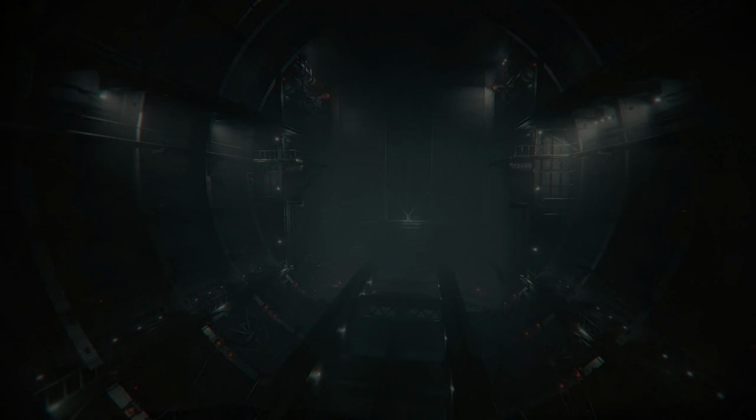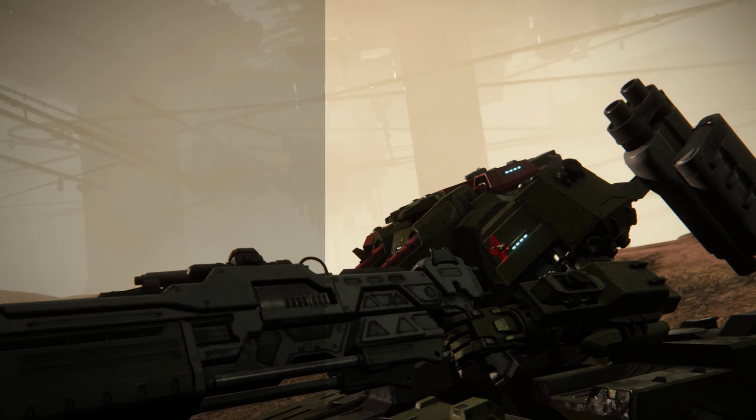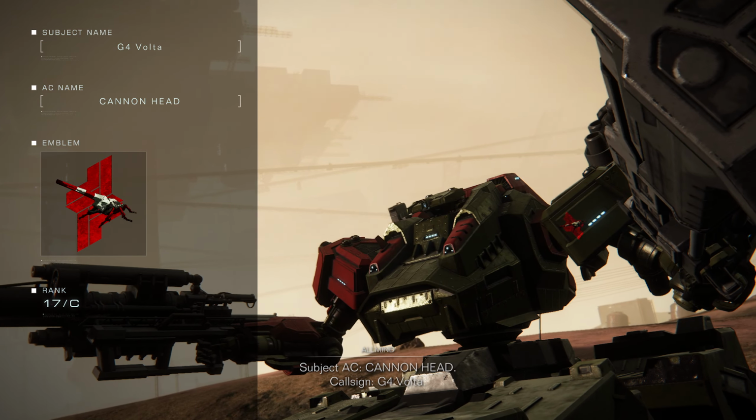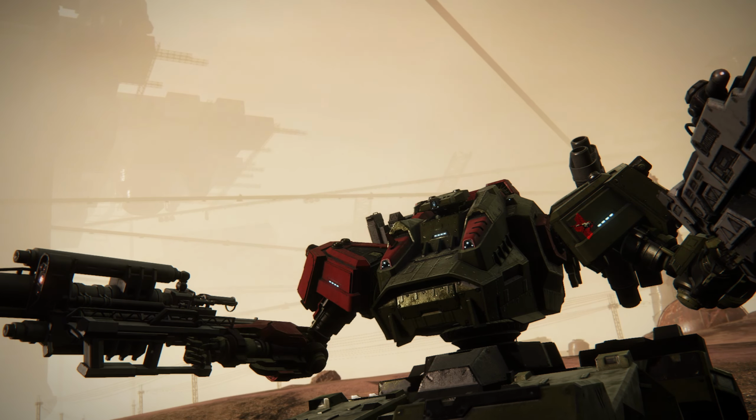Arena Combat Aptitude Evaluation Program, number 17. Songbird. Some type of missile launcher on the right. Shotgun. Subject AC, Cannonhead. Call sign Gun 4 Volta. Ooh, Gun 4, part of Gun 13.